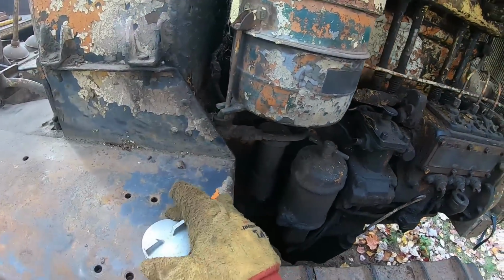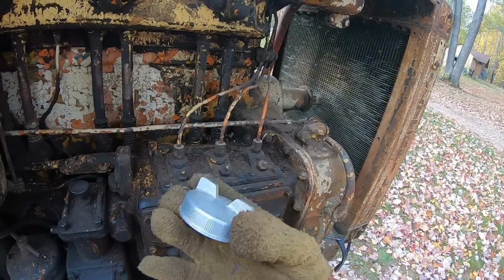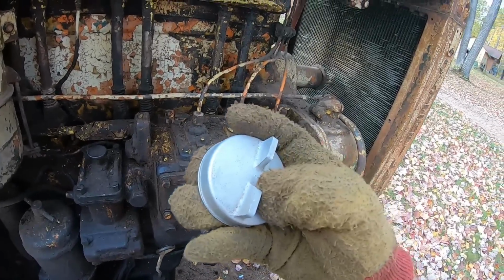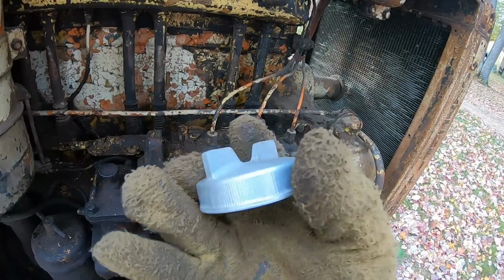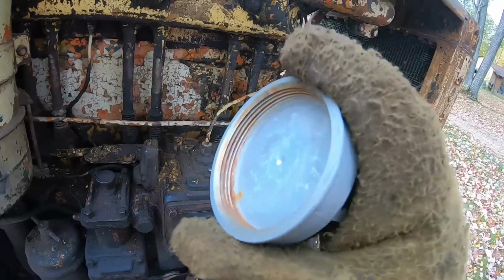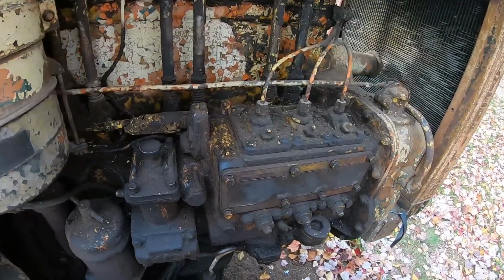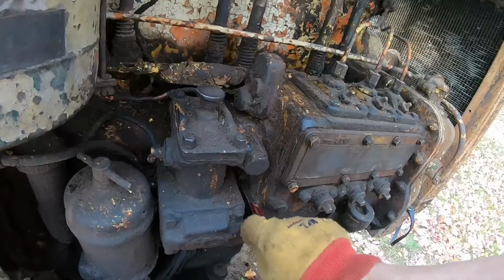This little aluminum cap I brought out, this is something that he made. I picked up about half a dozen of these when I bought some stuff from him toward the end there when he was sick, about the time I picked up the RD-6. And he CNC'd all this out of aluminum. You can see all the little serrations that went around in there. This had been on a tank at one time. That's why it's kind of rusty inside on the threads. But yeah, he made a bunch of these. So I bought some from him, brought them home. I've used them from time to time. But one of these days, I'll get around to this tractor.